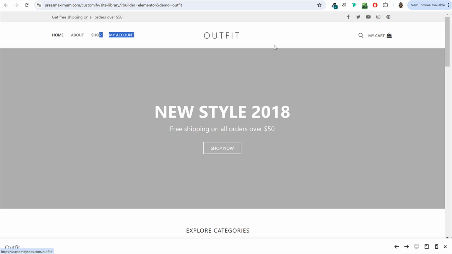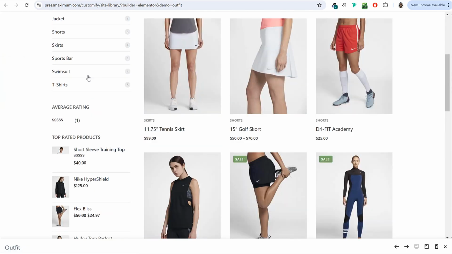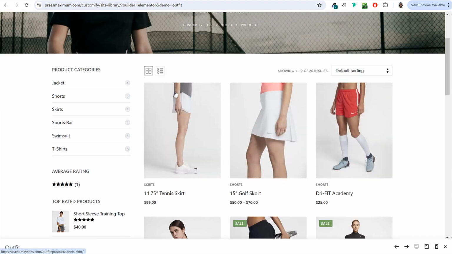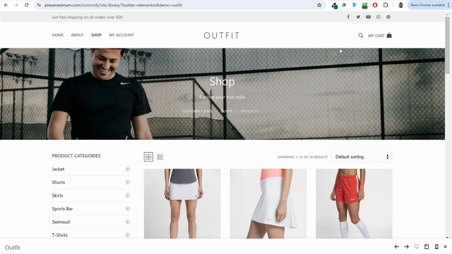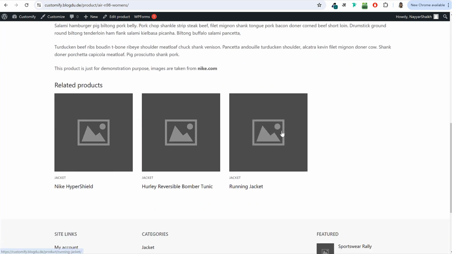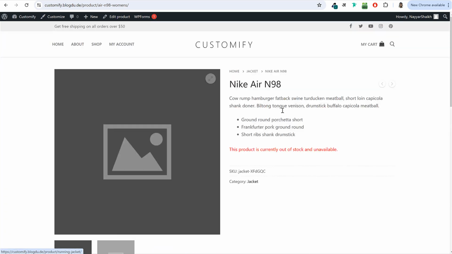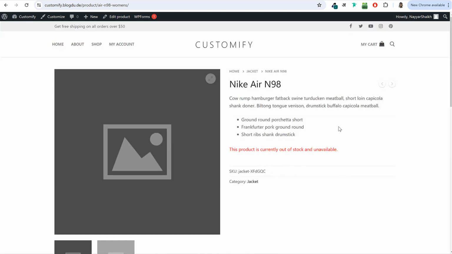On the shop page also, you can have this sidebar. You can add some filtration options on this shop page. You can display a list option, and you can also display a grid option. So this is another theme that I recommend. Here also you can go to customize and you can do some customization. Again, many different customization options related to header, footer, single product and shop pages are available over here.